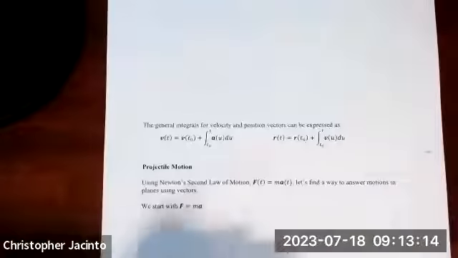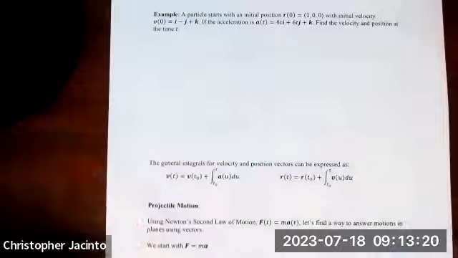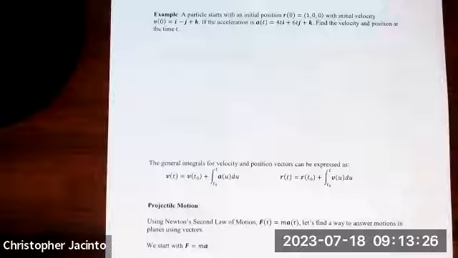Right. So the difficult part is now going backwards, because integration is usually a lot harder to go backwards than forwards, right? Not only just integration, but given the acceleration function, I want to find the position function. So you have to do the double integration of it. So a particle starts with an initial position of r of 0 equals the vector 1, 0, 0, with the initial velocity of that.